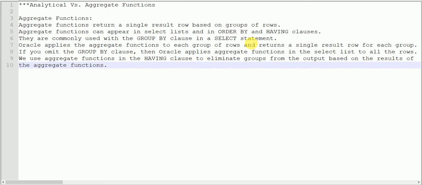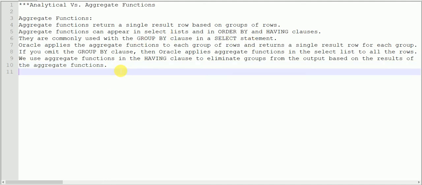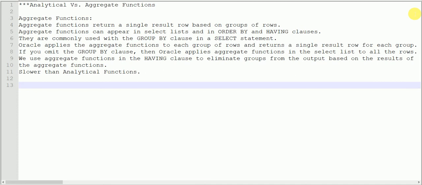So we have to use them properly. So these aggregate functions are slower than analytical functions. Now let's talk about the analytical functions and how they work in Oracle.